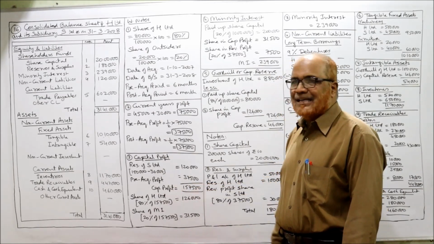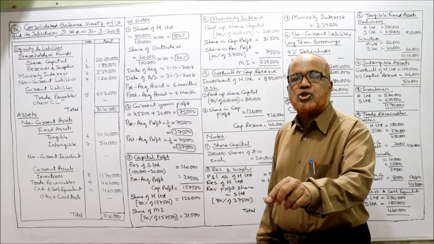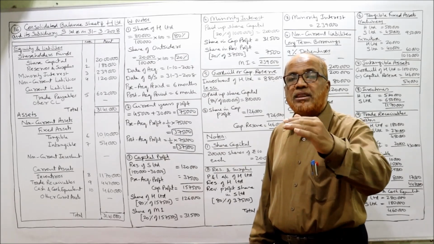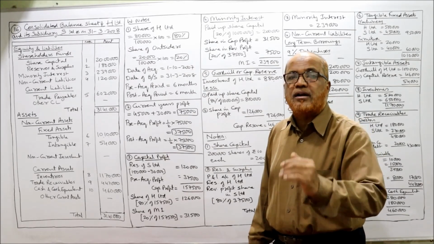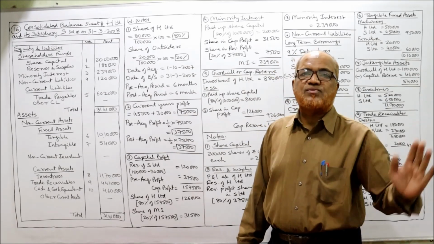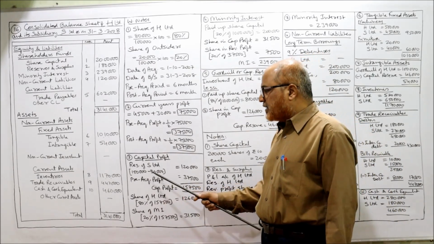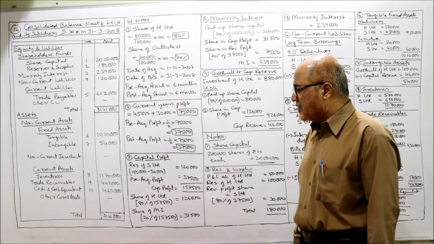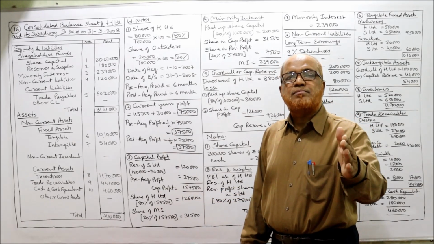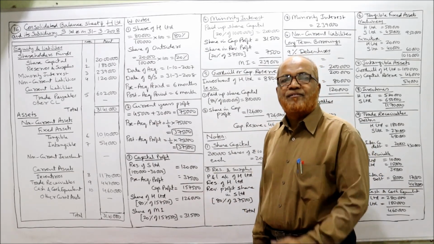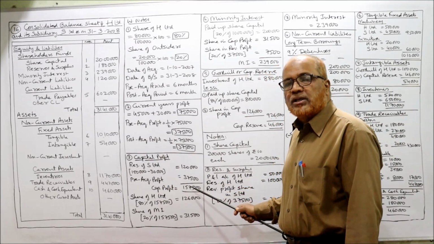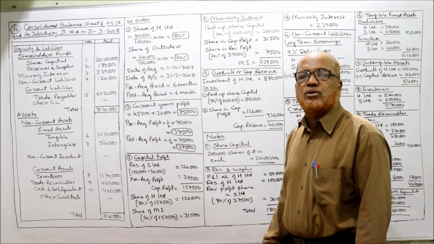Now reserves of S Limited. S Limited's balance sheet shows 1,50,000 reserve, but that includes 30,000 we have transferred from current year profit. So we deduct that, because we want the reserve before transferring from profit. 1,50,000 minus 30,000, 1,20,000 is the reserve. And pre-acquisition profit: current year's first 6 months profit is pre-acquisition profit. First 6 months profit is 37,500. So total capital profit comes to 1,57,500.